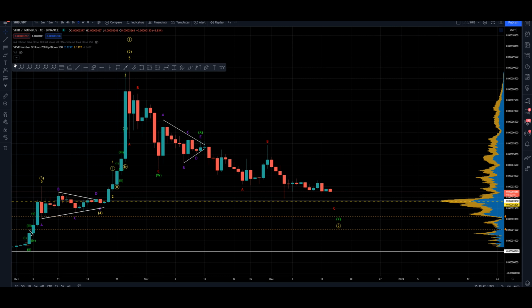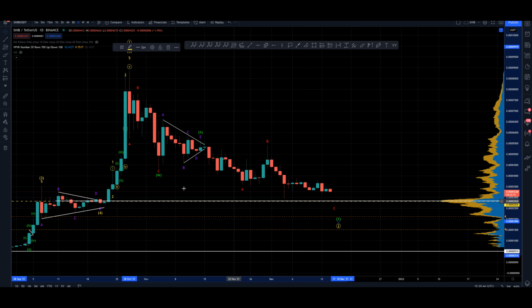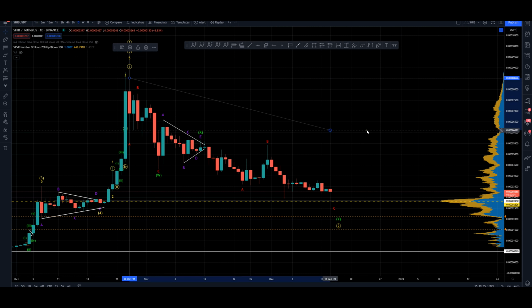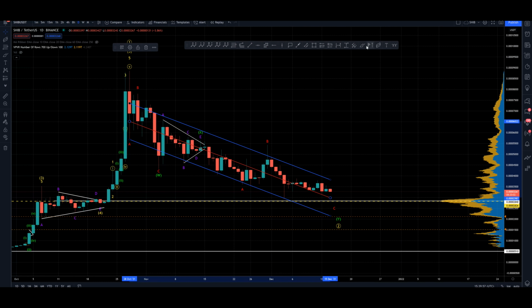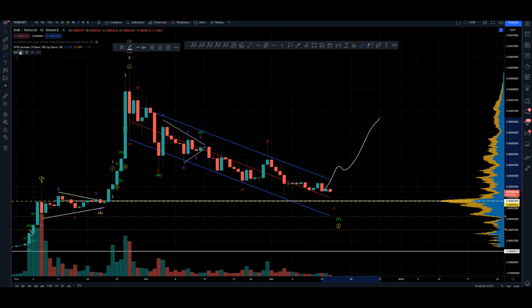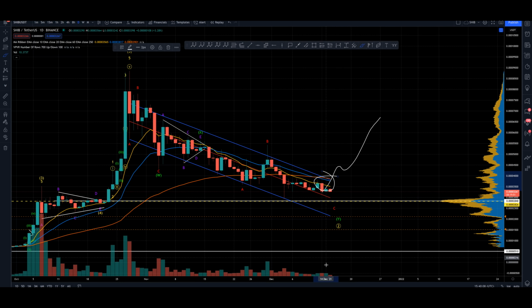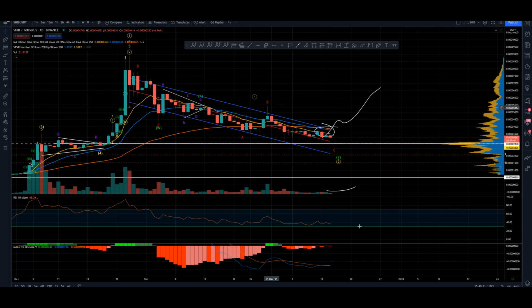In other words, if we don't finish this correction soon, around this area of support, there's no reason to do it until we get through it, if you know what I mean. So it's the same gig again, right? I know I'm flogging a dead horse here, but until you get out of this trend in an impulsive fashion and you get the volume coming to support it, and until you push your way back above these moving averages, volume comes in, momentum turns positive, until you get all of those signals with a 5-wave up, 3-wave back on a smaller time frame, there's no reason to trade this. There's no reason to be long in this.